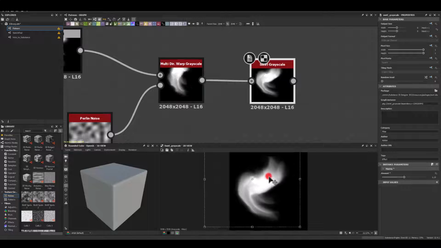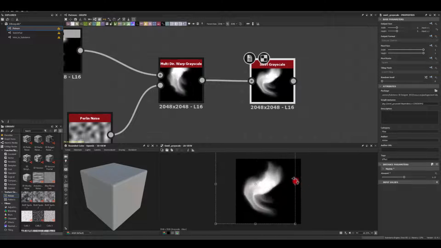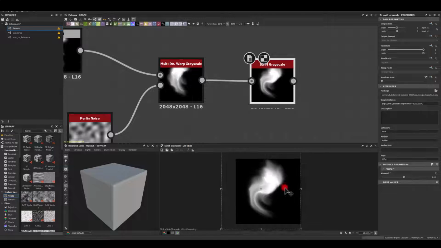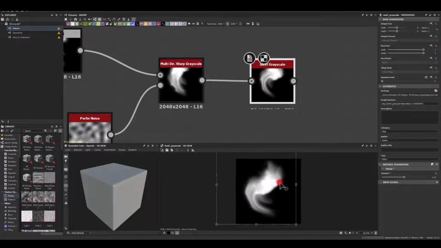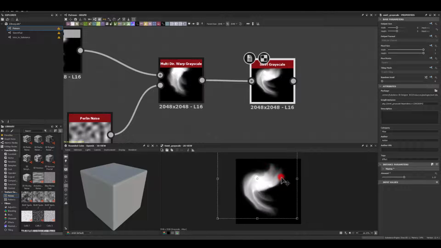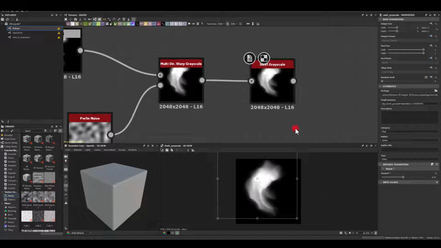Yeah, so see if you can experiment maybe with that twist, see if you can get some cool results with it. I'm gonna maybe go around here and get even less twist. So just a slight, and maybe something like that.